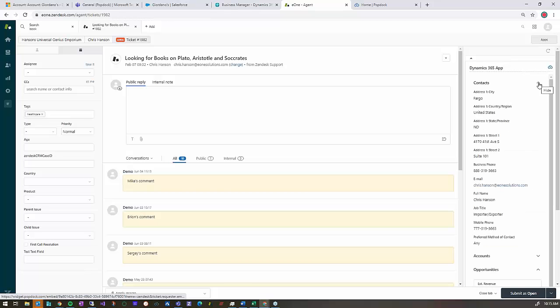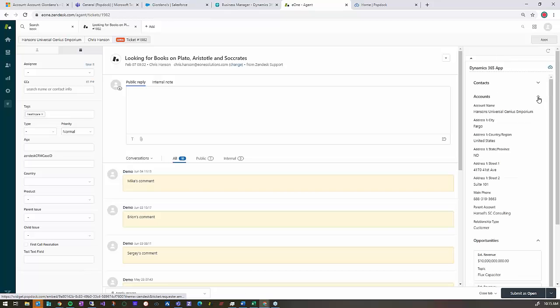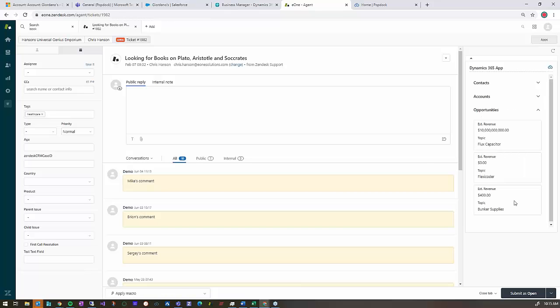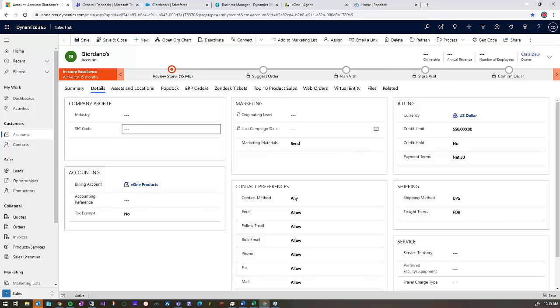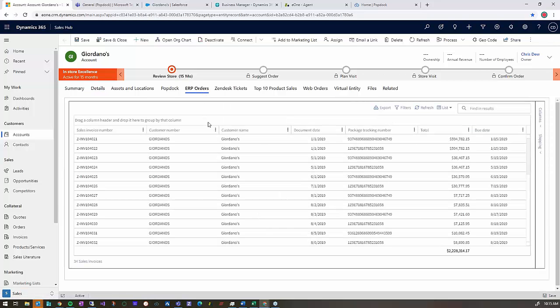And so I could be pulling, again, live information from this record in CRM for the contact or the account or their open opportunities. If we flip over to CRM, I could have a live glimpse. Now, this is kind of interesting. Instead of doing an integration, we have a really great integration tool that allows you to move data between systems called Smart Connect. But sometimes you don't need to do that, right? There's a time where it may make sense just to give some visibility into that without running a potentially complex integration to move all of that data.